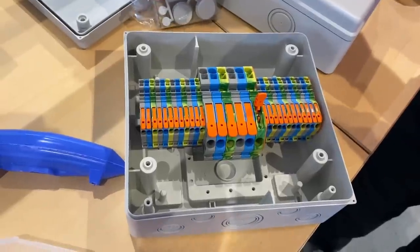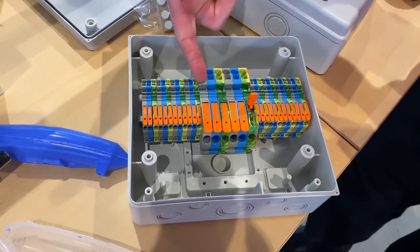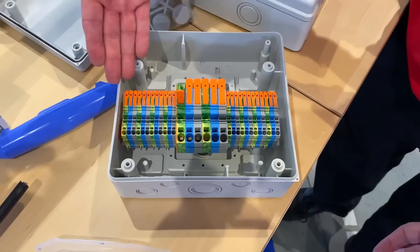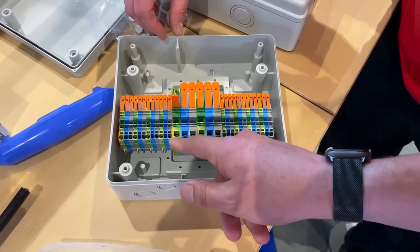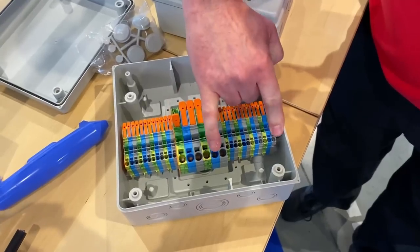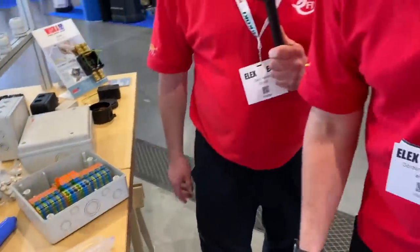I'm going to put a new consumer unit in, but there's no space for the new consumer unit with all those extras, and you need to do a relocation. We could be coming in from the top side with our circuits and going out on the bottom side. I'm bringing my cables in, extending the consumer unit, using this as my junction point to get those cables longer for the new location. The clever thing is the earth rails here on the DIN rail terminal block — normally you have a metal rail on the back and that would be linked. We've got around that because it's a plastic DIN rail, so we won't have linked all the CPCs, which would cause confusing readings during dead testing.